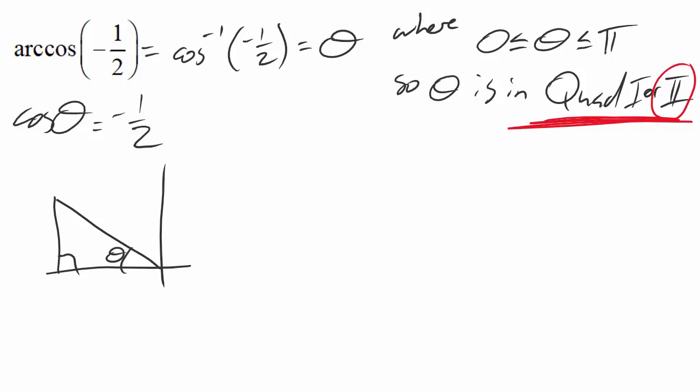All right, so there's our reference angle for theta, coming up in quadrant 2. And we know cosine is the adjacent over the hypotenuse. So that's where we're going to label our two sides. If we want to finish out with the Pythagorean theorem, that tells us our missing side is the positive square root of 3. Now remember that adjacent side is negative 1 because we're in quadrant 2 where the x values are negative.